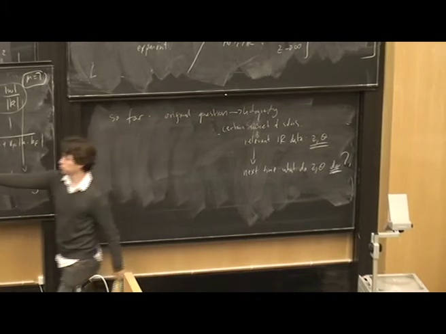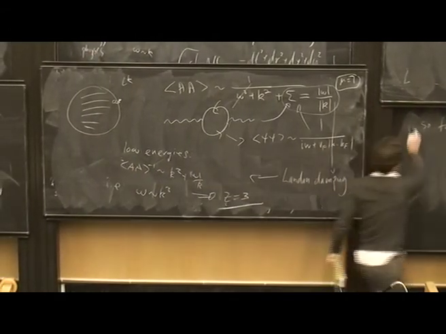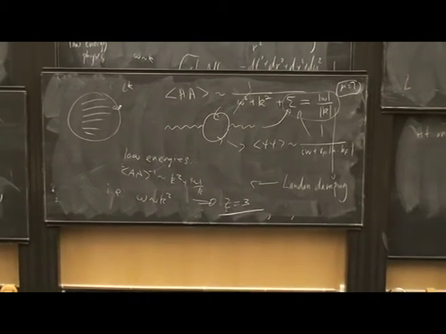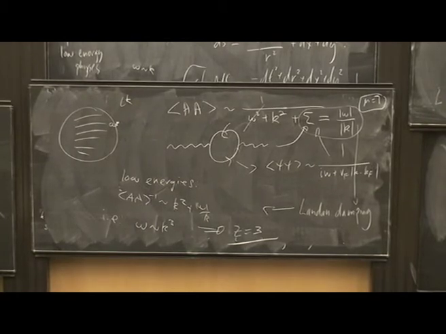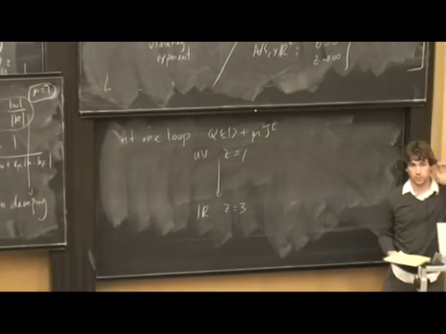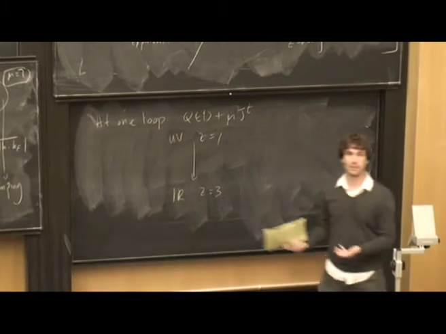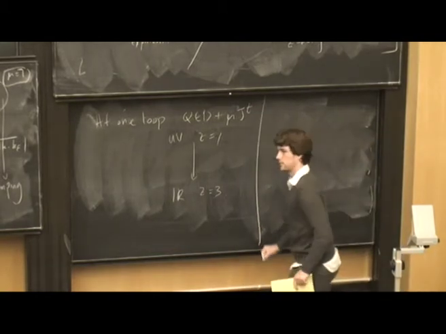So in this theory of QED at a finite chemical potential, if you just do a naive one loop analysis, QED at a finite chemical potential goes, in the UV, it has z equals 1, it's a relativistic theory, and when you flow to the IR, you have z equals 3. Not so different from the sort of thing these geometries describe. So it's reasonable that once you break Lorentz invariance, z can flow. The relative scaling of space and time doesn't have to stay the same once you break Lorentz invariance.